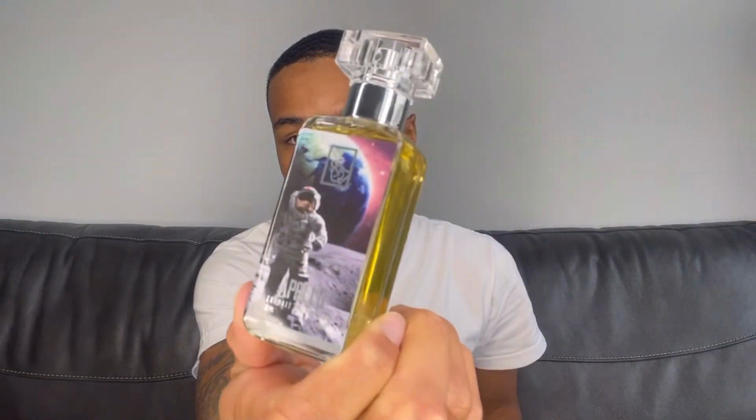Off initial impression, I will probably dress this up for nighttime, special occasion, or even daytime, but probably not crazy on the spray, because like I said, this stuff is projecting off of my arm. But this is a nice fragrance. I can't wait to compare this to the original and see how they compare, if it's worth having the original and what have you. But hey, so far, I'm impressed with this. Yeah, this is good. If you like raspberry, if you like oud, definitely check out Apollo from Do It Fragrances.